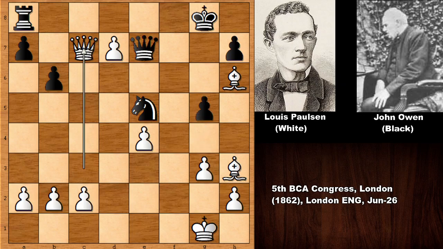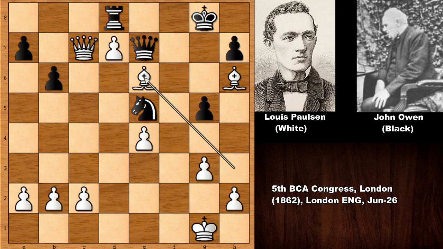But in this position, if rook to d8, what happens then? Then bishop to e6, check. The only move for the king is king to h8, but then capturing the knight. If capturing the bishop, then capturing the rook, and that is over. That is losing for black. Once again, these two bishops are simply dominating the game, and you can see the importance of the bishop pair at chess. So if blocking with the knight, what happens then?